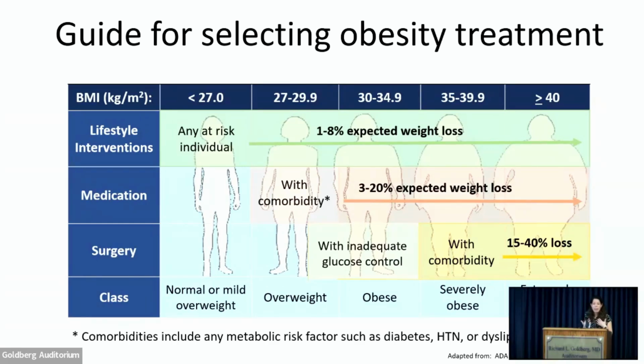But depending again on the target, if you need to hit that 15% or greater reliably, you might be thinking about sending somebody to bariatric surgery. And so for medical therapy, if you have a body mass index of 30 or greater, you do not need to have a comorbidity. Anyone with 30 or greater is eligible. The same goes for bariatric surgery. Anyone at 35 or greater is eligible for bariatric surgery, regardless of comorbidities. But thinking about going down to a BMI as low as 27 or 30 if there's diabetes with inadequate glucose control.